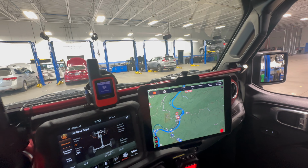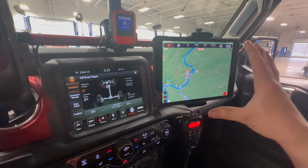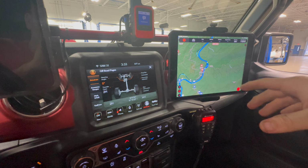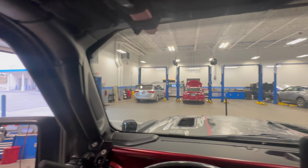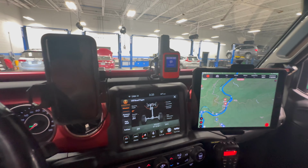And everything stays really secure. The tablets and everything, they don't lose their position when bouncing around. So that's what I like about it. Tablet fits well. I still have great visibility when driving. And I recommend this one, guys.